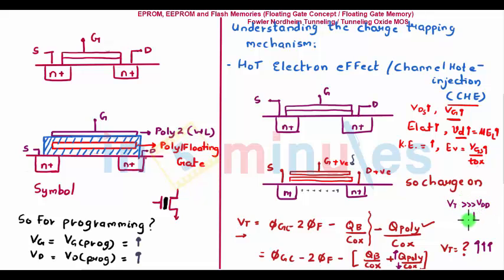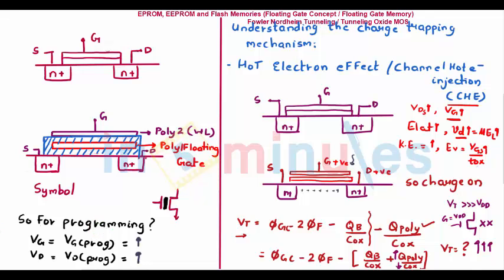And now I have increased my threshold voltage to such a value that it is greater than VDD. That means in an NMOS transistor, even when a gate voltage of VDD is applied, it will not turn on, but will remain off. And this is exactly what I wanted: an electrically programmable ROM. I wanted to program my ROM electrically with the help of voltages such that I can turn it on or off the way I want. And I have programmed it in such a way that my threshold voltage is very high, so I can keep it off.